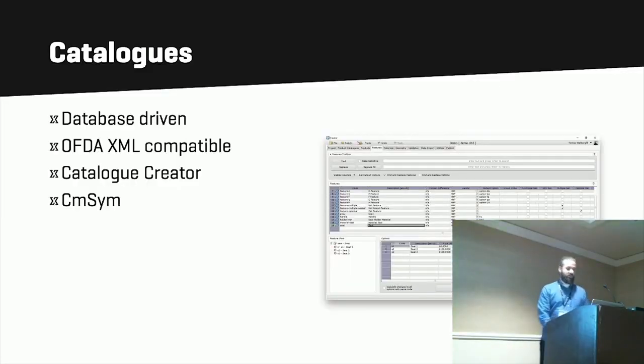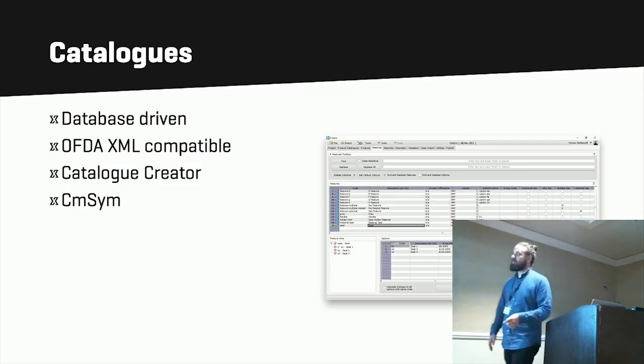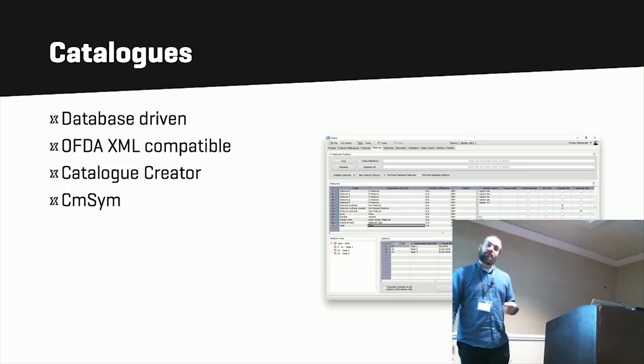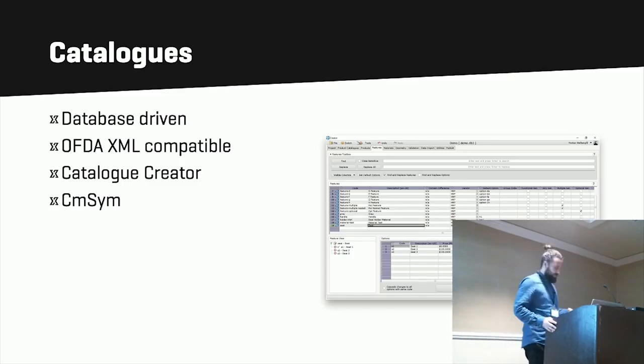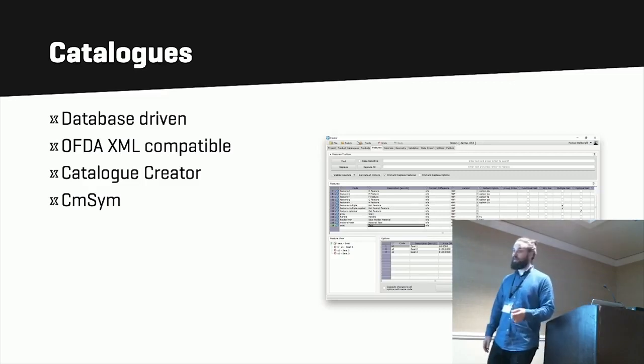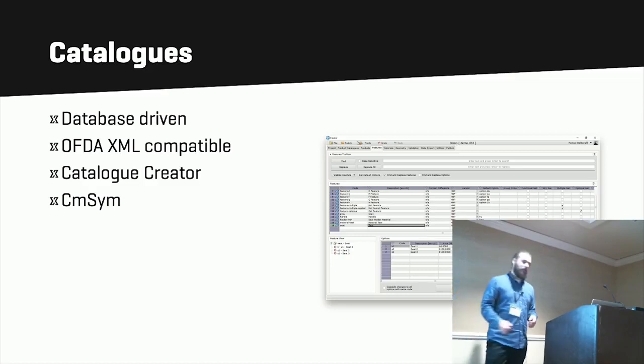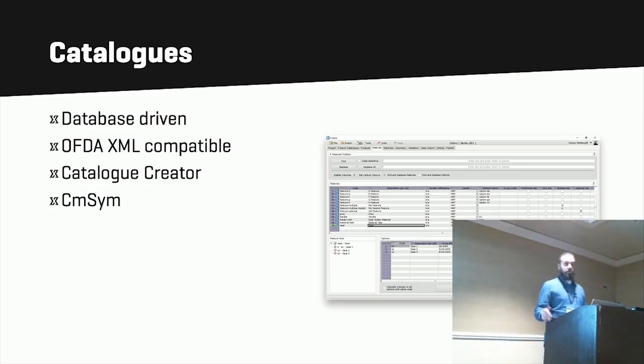I'm not a catalog expert, but we are talking about catalogs. I just want to put up a slide here. This is my point of view. I'm learning catalogs as I go along, but here are the highlights that I know from my perspective. First off, it's database driven. I'm sure a lot of you know what PGC are, that you do in code instead. But we have a database, which means that it's easy for us to read and use the data. Catalogs is also OFDA XML compatible, which is great. It's an industry standard, and from what I understand, catalogs is kind of an extension of that. So you should be able to import and export OFDA XML files.